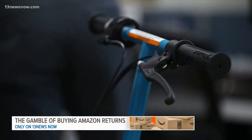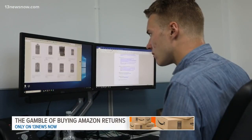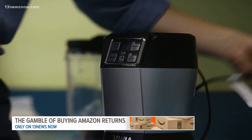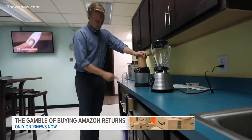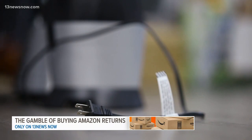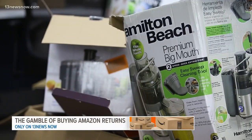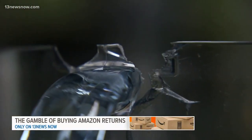We brought the haul to my desk in the newsroom. I started looking up the items online to see how much they're worth. Just one of the scooters retails for more than $300, so I started thinking we could make a profit. We even took our blenders and juicers to the kitchen, found some free-for-all items in the fridge, and the blenders all worked as intended. My desk quickly turned into a staging area for product testing. The convection oven turned on and heated up. Our new DVD Blu-ray player worked too. There were a few duds — a food processor was broken and looked unusable, and one of the blenders that worked in the kitchen was also cracked.